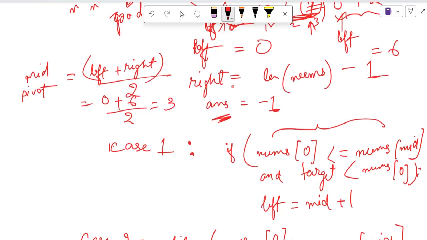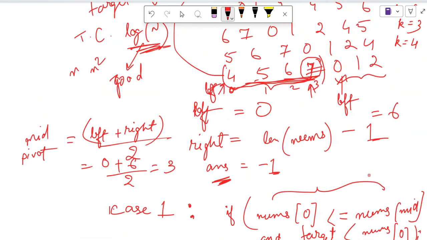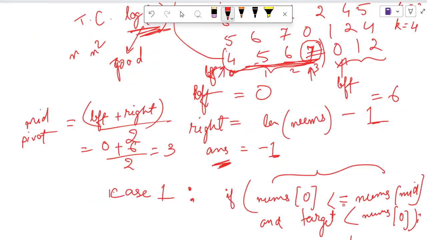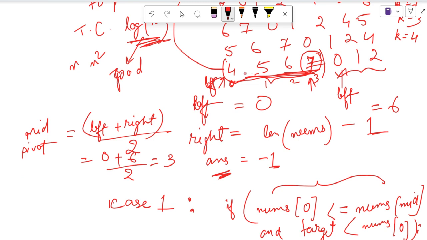So we are checking 4 with nums mid, right? So suppose 4 is greater than 7, right? Here the case is totally wrong, but if you assume that 4 is greater than 7.